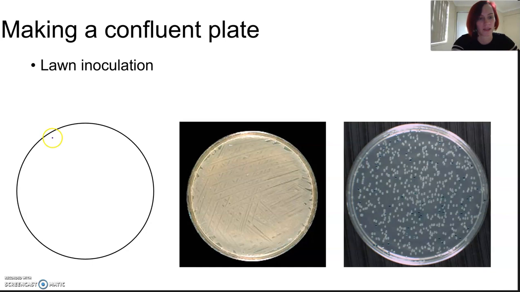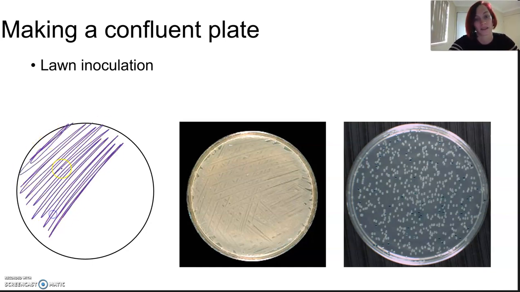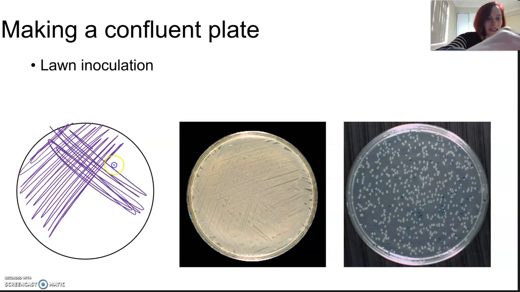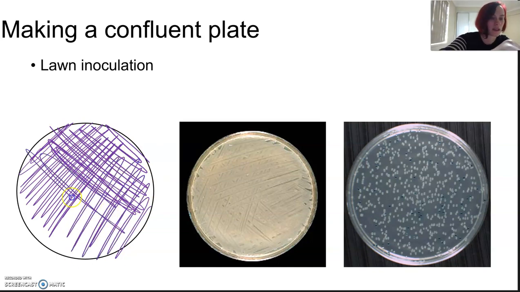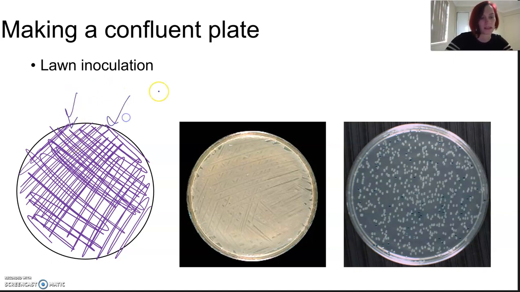So the way that I do it is that I will get my loop of bacteria, I will color it in halfway, I'll give it a spin in my hand, I will then color it in here, I will give it a spin again, and I will keep coloring it in this way, and then color it in this way. So basically, as I keep turning it around in my hand, I'm going to get double coverage, and I'm going to go right up to the edges as best I can. And I will show you this in class.